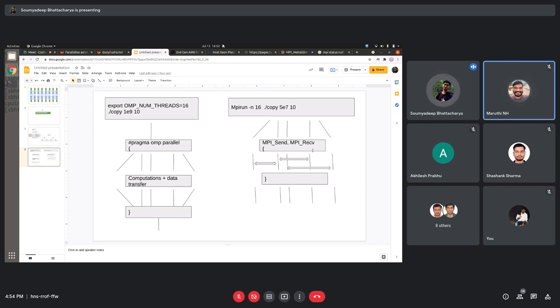Then you can use the remaining idle cores, so basically 128 minus 16, whatever that number is. That many cores, you can use OpenMP on them to parallelly process the compute intensive data that is already in the cache. So then you will bring down the compute bound nature also. Essentially the most general paradigm is you launch as many MPI processes as there are memory channels, and then for each MPI process, you launch as many OpenMP threads internal to that process as the number of cores you skip.